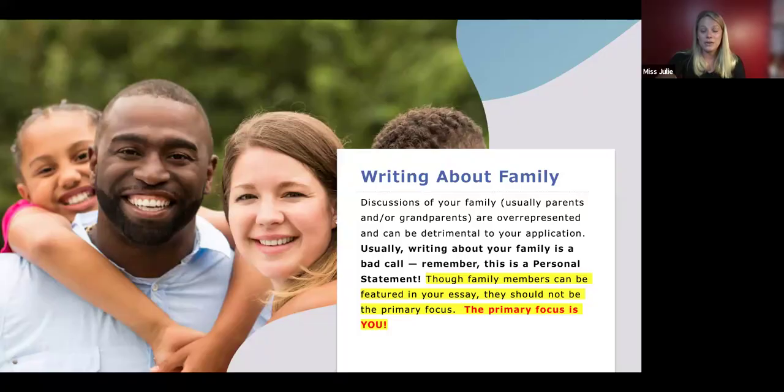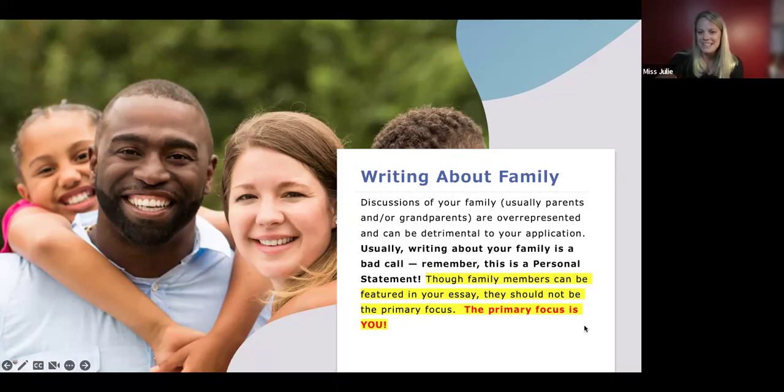Discussions of your family, usually parents or grandparents. And already this year, I have read quite a few essays that mention grandpa or grandma. So that is common, right? And sometimes they're overrepresented, and that can be detrimental to your application. Why would it be detrimental to talk about your family in your Common App essay?